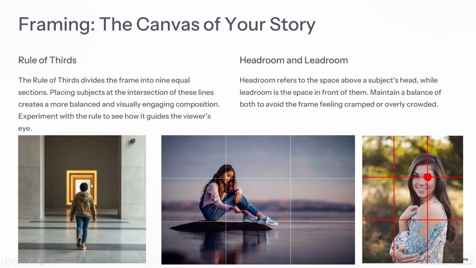For example, the first image here is working with a nice headroom. Above the subject's head, there's enough space and enough room for the character to maneuver in your frame. So when you're taking your footage, make sure that there is enough headroom. Don't make it feel too cramped. For example, if the object is too close to the top of the frame, that means there is not enough headroom. So you need to make sure that you work with enough headroom. Right.